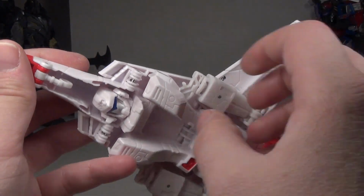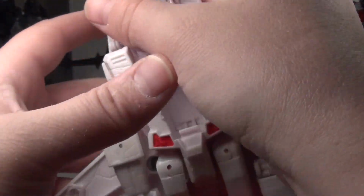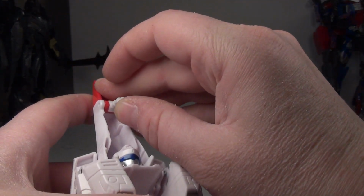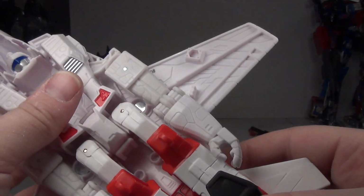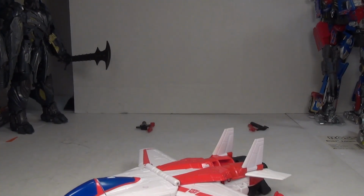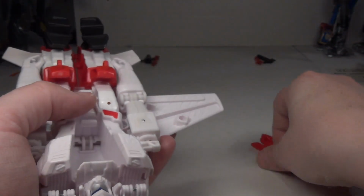And like I showed you before, you've got a little tab right here. You can pull on that. It's a little bit hard, so you probably want to use something to pull it out. But you've got that, and then there are those molded wheels right there. And there is Jetfire in jet mode. And you can also take these and peg these on like that if you want.